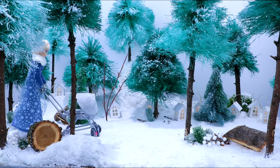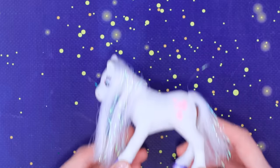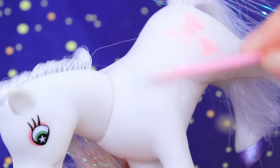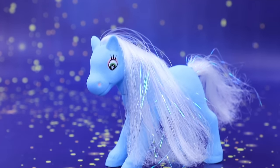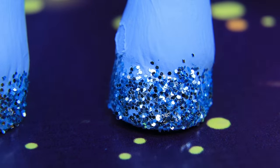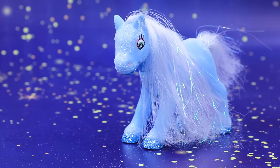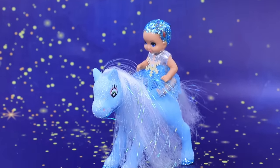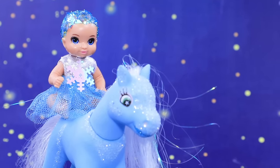Elsa was taking Wendy for a walk in a stroller — it was just like in her dream. Let's make a horse out of an old pony: clean it and cover the body with blue acrylic paint. The hooves need to shine like frost — apply clear nail polish and sprinkle with blue glitter. The horse's face sparkles in the sun. Wendy is gonna love it! The baby loves horseback riding too. This cute pony is smaller than the Nokk, but Wendy is not afraid of anything.